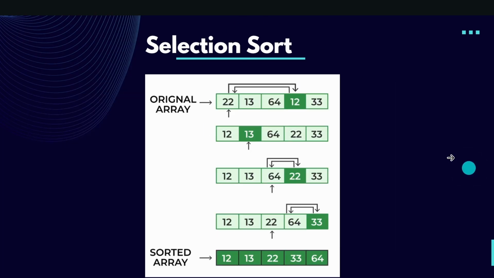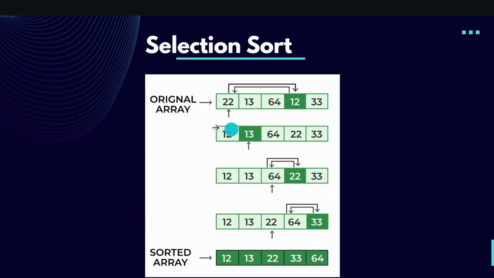Now let's see what is meant by selection sort. Selection sort is also order of n square, but it is very important to understand the difference between bubble sort and selection sort. There are some sorting techniques that take order of n log n, which is less than order of n square. But this selection sort we also need to understand. This is also a nested loop concept.